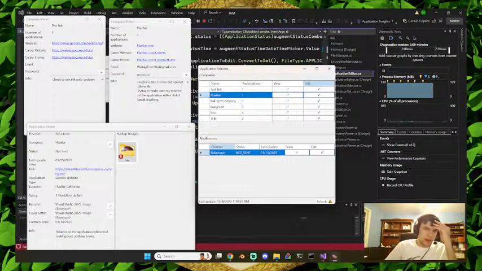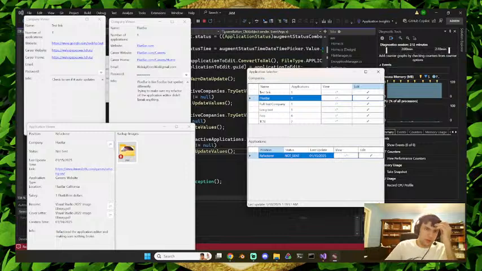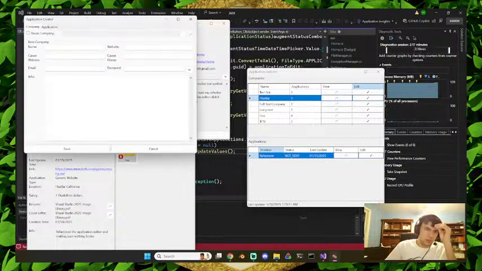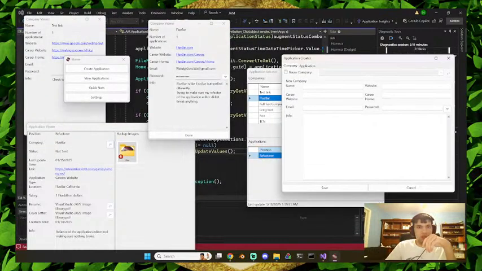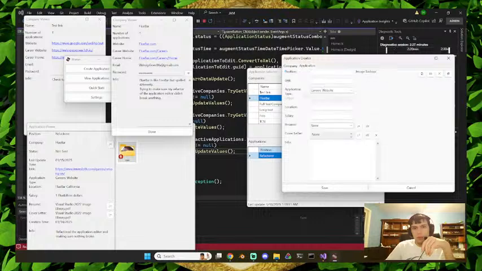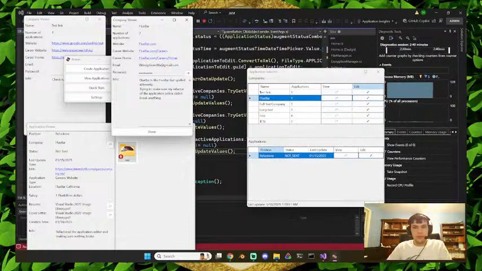And then if we create a FluBar application, that should automatically update FluBar as well. Test update, I'll just call it that. I'm not going to fill out the rest of it. And once we save, you can see it refreshes here, and number of applications has increased too.